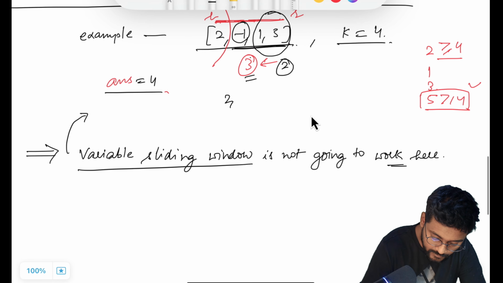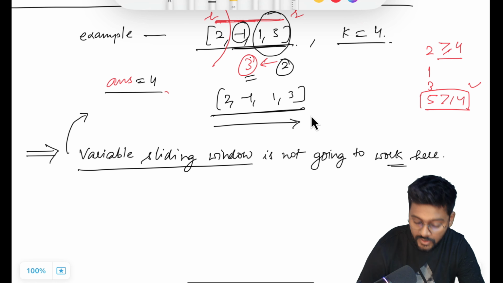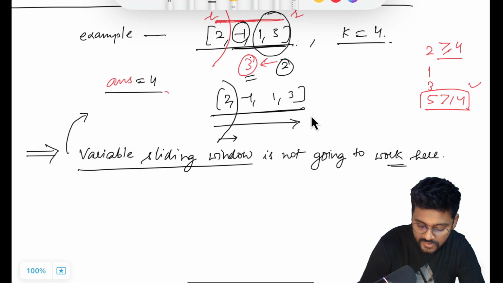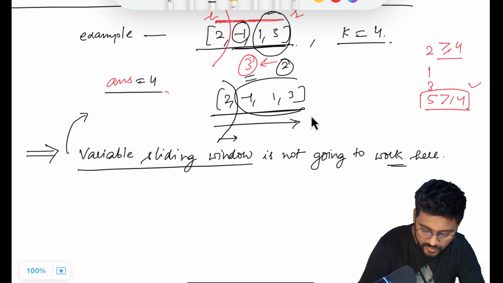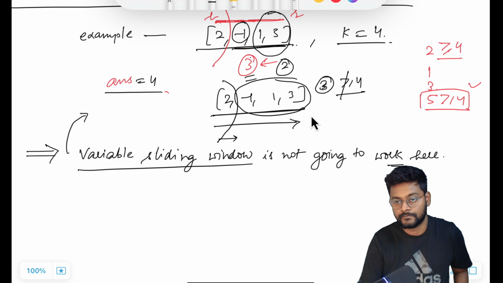because 2, -1, 1, 3, the whole range is valid. Firstly I have kept increasing the value, and now when it is the time to decrease the value, I will be able to decrease till this point, because this range is having sum equal to 3, which is not surpassing 4.